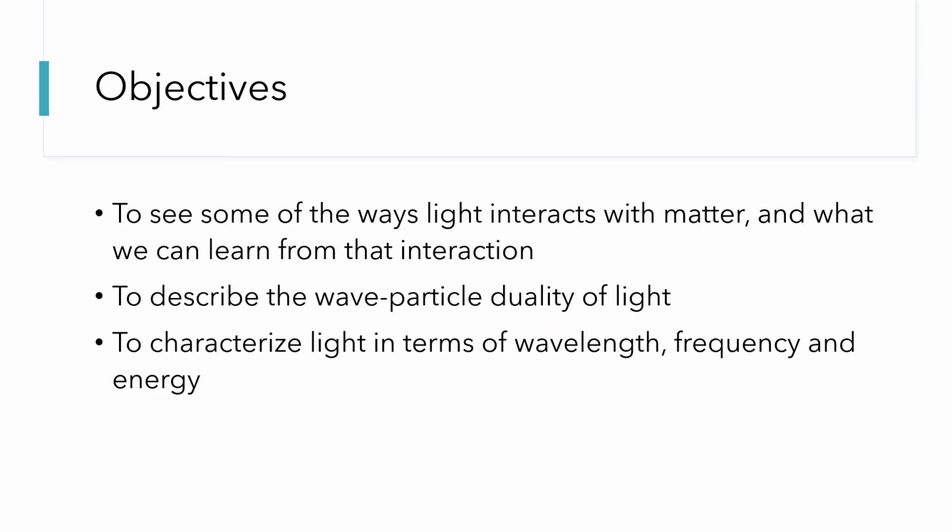So our objectives here were mainly to look at how we can learn things about matter from the ways that it interacts with light. And along the way, in order to explain some of that, we did need to talk about the wave-particle duality of light and how we characterize light both as a wave and a particle. And so we'll talk about wavelengths, frequencies, and energies for light.